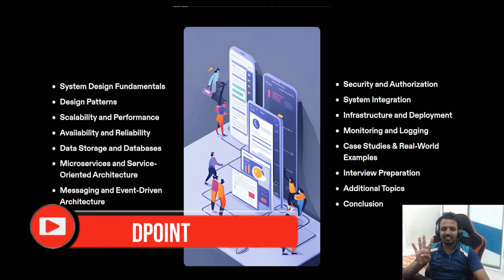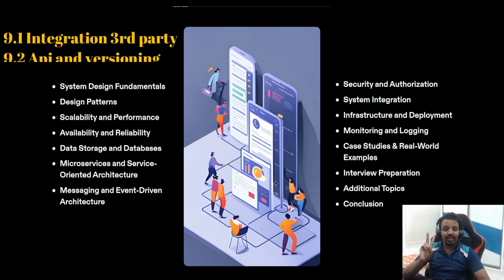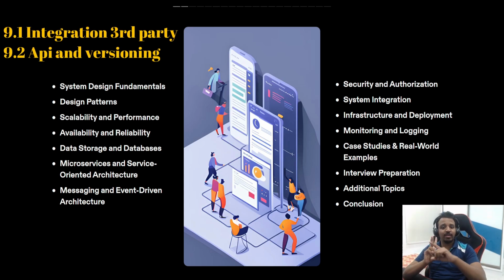So that's how we are deciding what subcategories we are going to learn as part of our journey. Okay, with that mentioned, we are going to jump onto topic 9, which is system integration. Again, 4 categories. So first is integrating with third party services, then API designing and versioning. Now in this, API designing might be easy, but coming to versioning, there are various architectures, various strategies, various failure scenarios and success scenarios, which we are going to focus on and learn in this versioning.